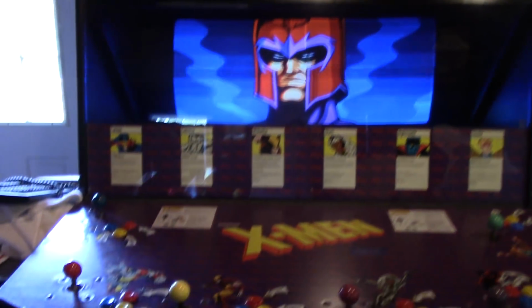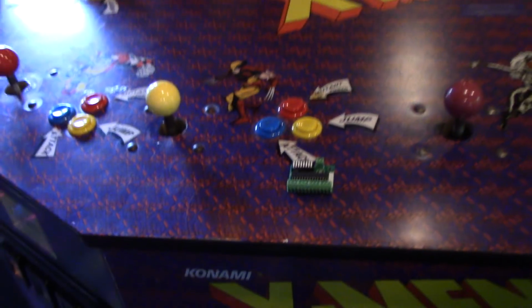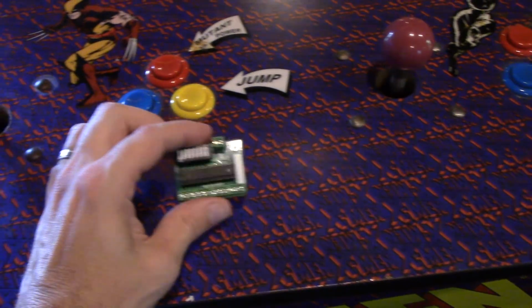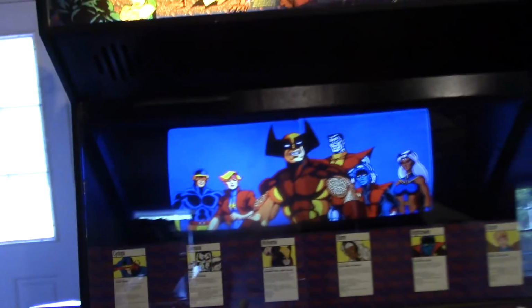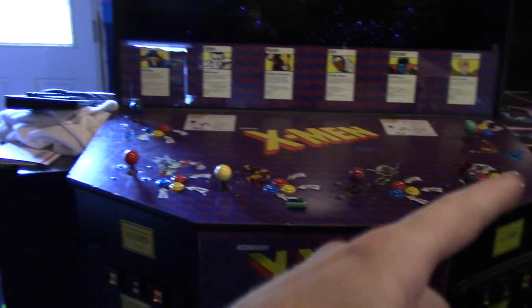In this video, we're going to do a product demo of the new addition to the CoinUp family, which is the CoinUp-4UP/6UP. This was designed specifically for games like X-Men, games that do not have dedicated player start buttons.